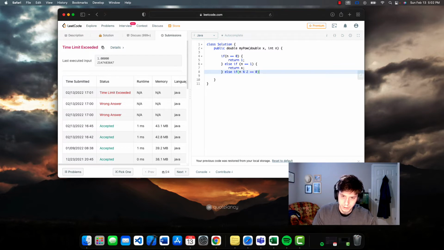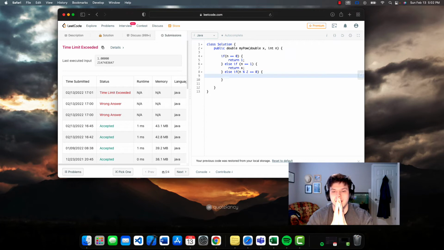So what we're going to be checking now is if this number, the exponent, is an even number. What we can simply do, and this is explained in the link that I've left in the description, is say, okay, instead of thinking about it as x to the power of n, we can think about it as x times x to the power of n over 2.